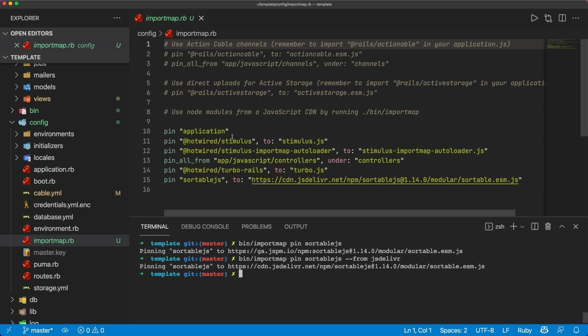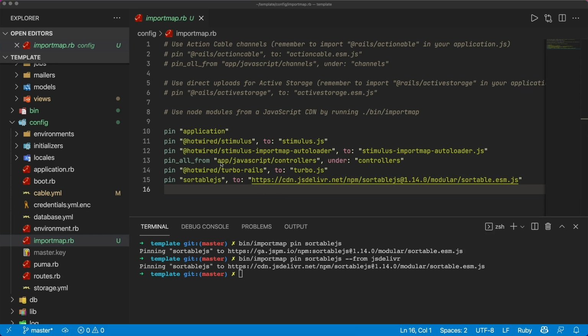But this is one thing I really don't like about it, and that's having to have this reference to a CDN. Typically, this is something that I've always been more comfortable handling myself, and so you could always download these and reference and pin them here, but store them in a vendor assets or something.